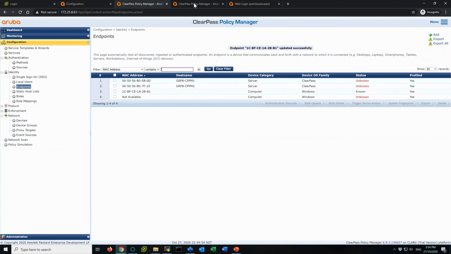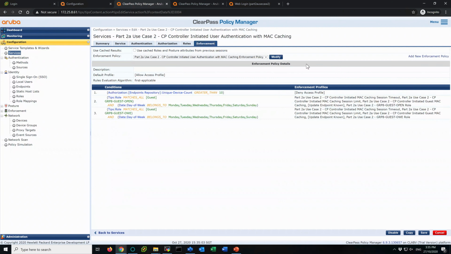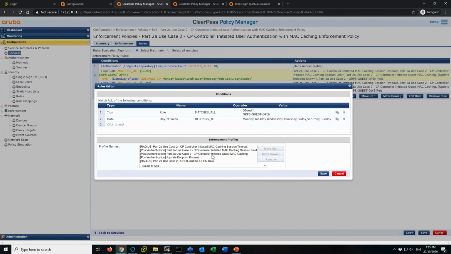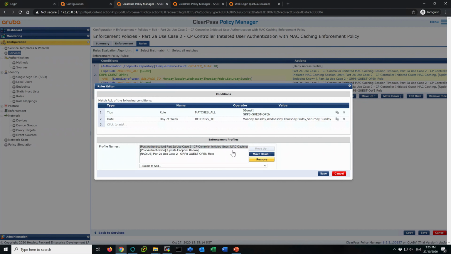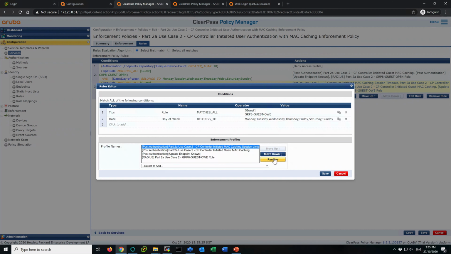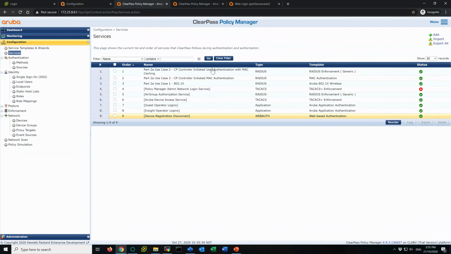And as I mentioned, in this policy configuration, we do not really need any other fancy things compared to just a MAC caching attribute. So because of that, under here you can remove session timeout, you can remove session limit. You can even remove the update endpoint and endpoint node if you want also, but I just leave it there, right? So to make our policy cleaner. Those other settings will be used in other workflows, but not this simple workflow. Okay, save. So our policy is much simpler, right?